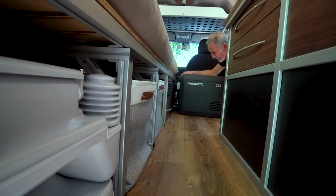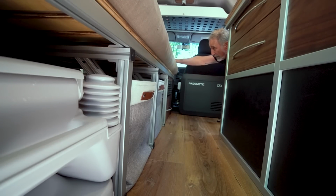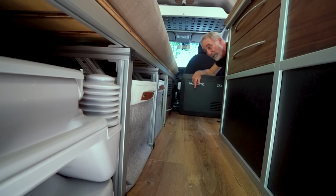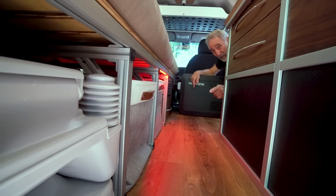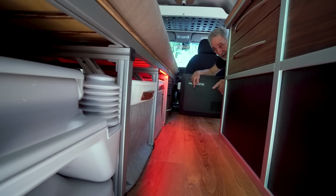It's very efficient. It only sucks about 3 amps to run it off our battery, which we have plenty of battery. I'll show you that later. You could use this as a night table if you put your head down at this end for sleeping. Speaking of sleeping, I also installed a night light. So at nighttime, you would retire for the evening, you shut off all the other lights, and you just run with the red night light underneath here.